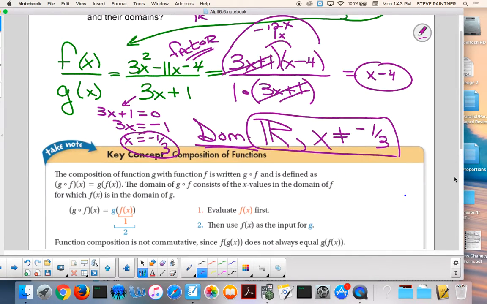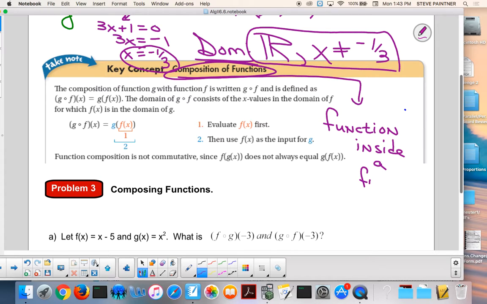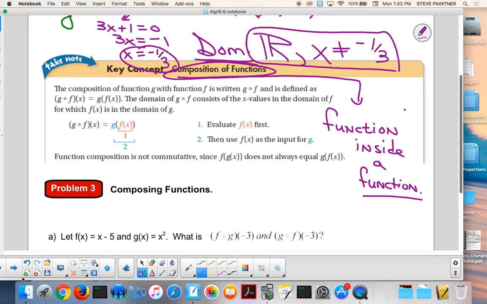Okay. Now comes the thing you say you don't remember. Composite functions, you don't remember them? A function inside a function? Okay, composition of functions. It's a function inside a function. This is what it is. And yes, you did do them back in September. You probably didn't like them in September. I think you're going to be better at it.